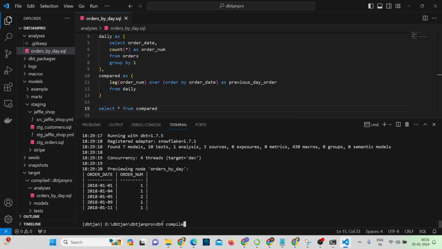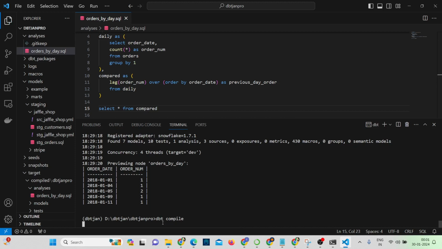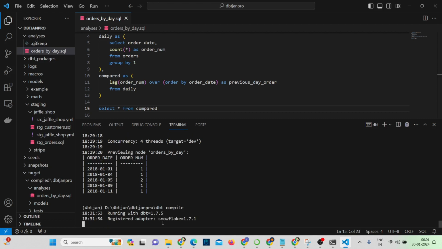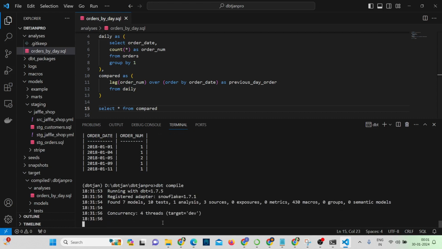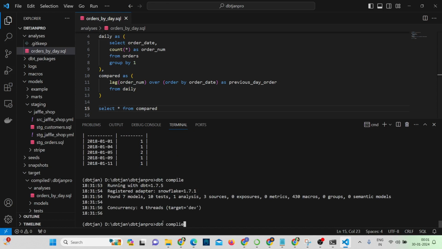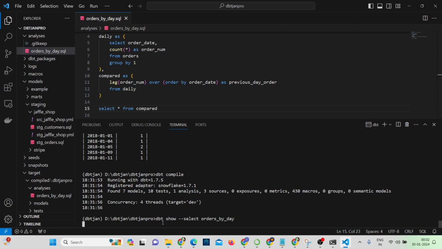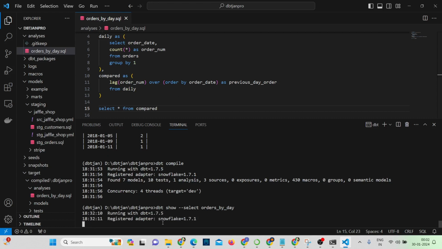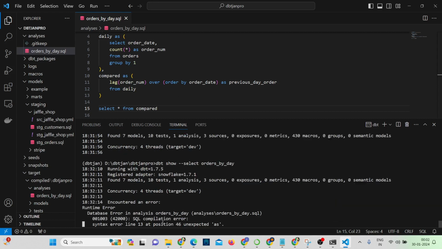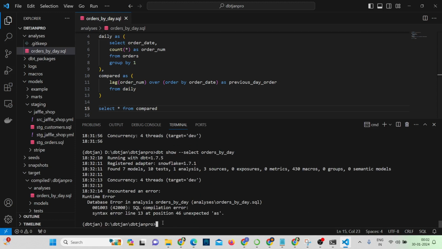So now if I do dbt compile, okay, now let me do dbt show. Okay, SQL error, line 13 and position 46.